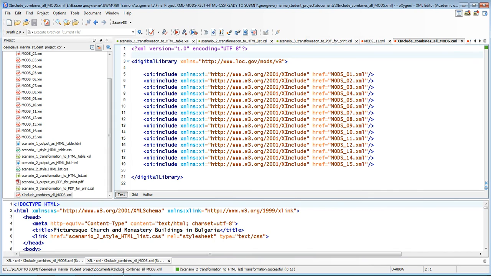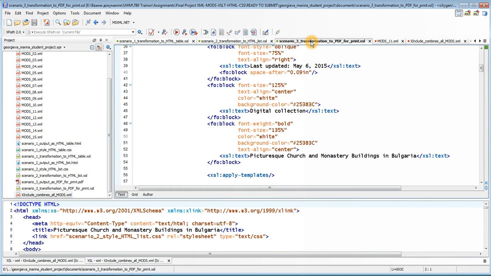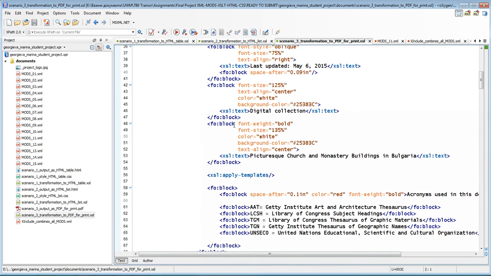The third scenario is slightly different, and it converts the same XML data as the previous two into a PDF file ready for print. This transformation is called XSL-FO. The code of the XSL style sheet looks slightly different. We are using FO blocks.